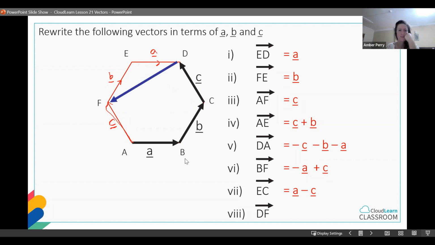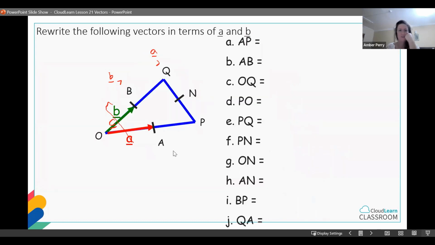Okay. And finally, DF then is going to be, I'll let you pop it in the chat for me. Brilliant. Well done. Minus A, minus B is correct. Well done. Okay. So going from D to E is minus A and E to F is minus B. Okay, well done. Right, this one I wanted to talk about as well. Let's clear those drawings and make this a bit tidier.